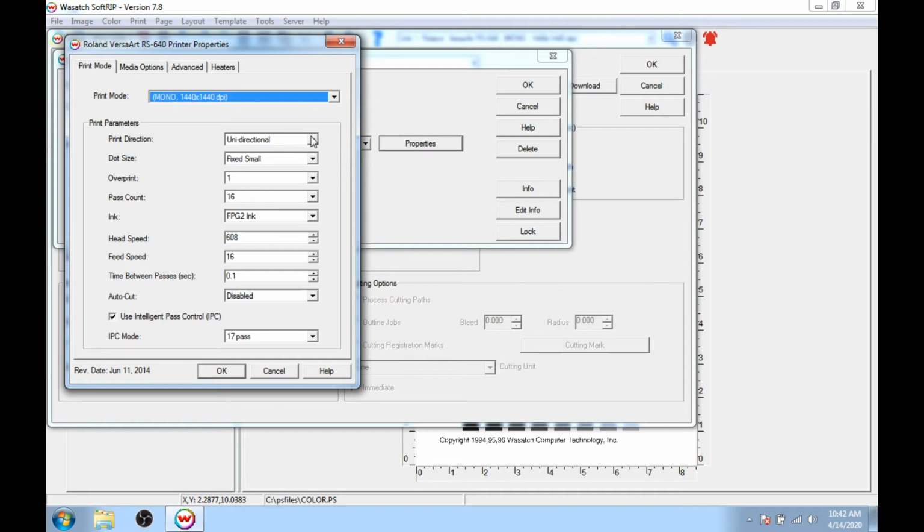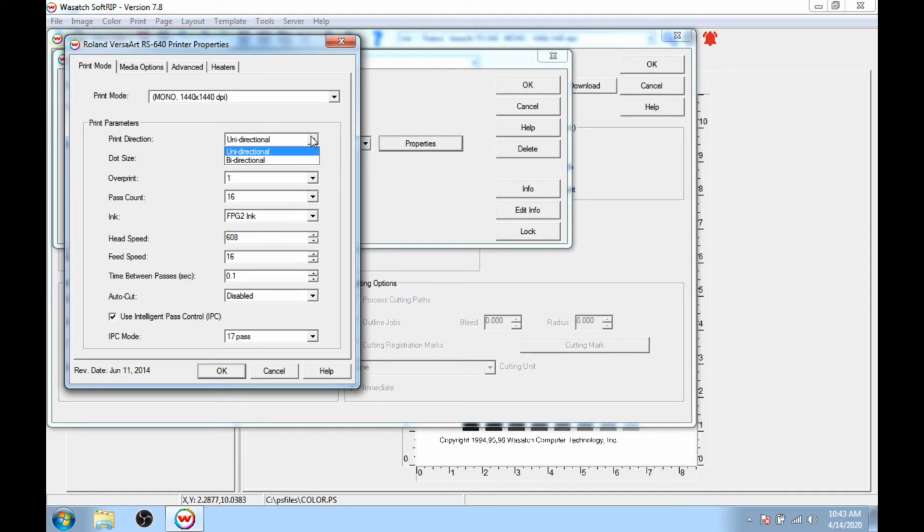The next thing that we typically have a control over is print direction. In this one, we have unidirectional and bidirectional. Unidirectional means that typically a printer will print from the home position, which is typically on the right side of a printer, and it prints from right to left, but does not print in return. And typically you can tell a printer that's doing that because the return speed is much faster than the print speed. So the speed from right to left is a fixed speed, and then the return speed from left to right is usually a lot faster as it returns home.